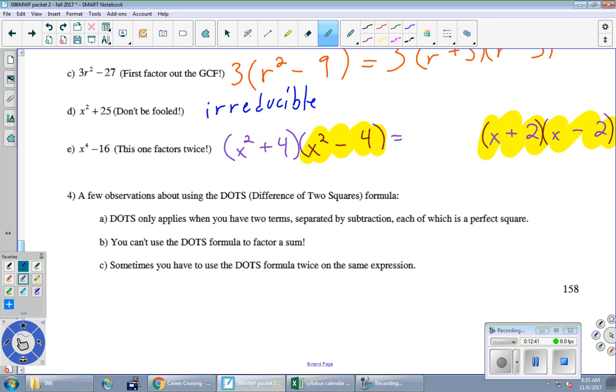So the two yellow things are done. I've got a telltale space that I left in the front. What am I supposed to put in that space? The first one, the x squared plus 4. You can't forget it. Just because we can't go any farther with it doesn't mean you don't have to write it down. So that is copied right there. Any questions on that one?